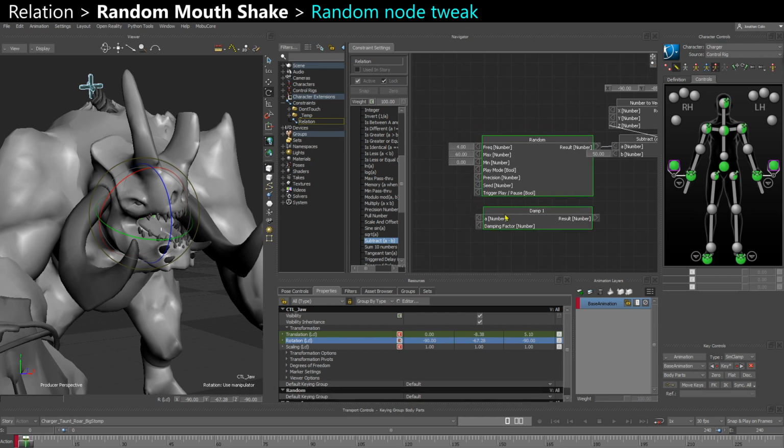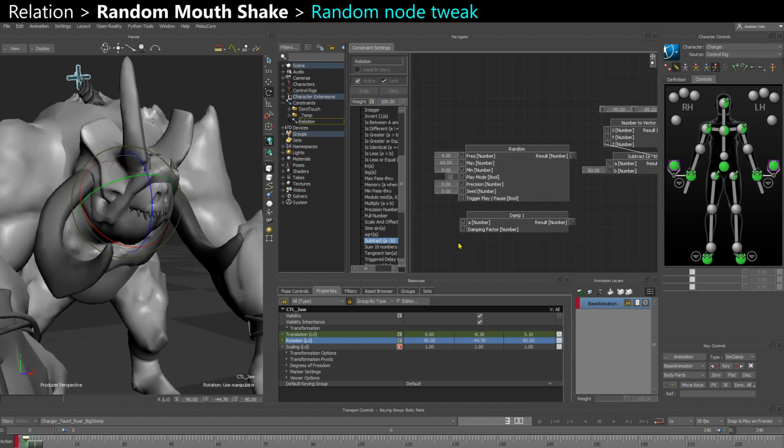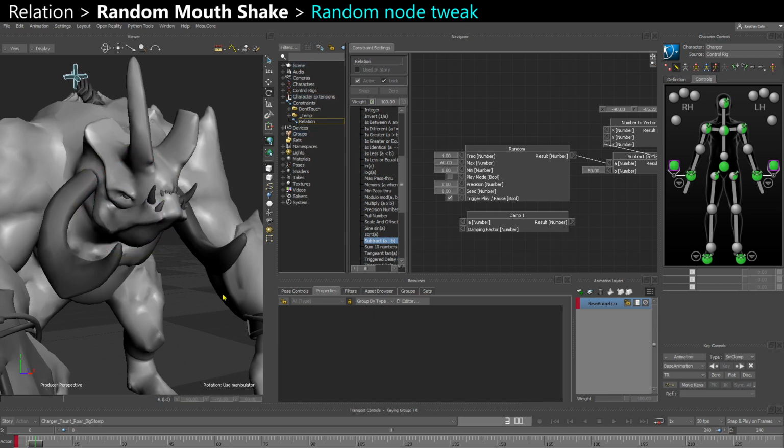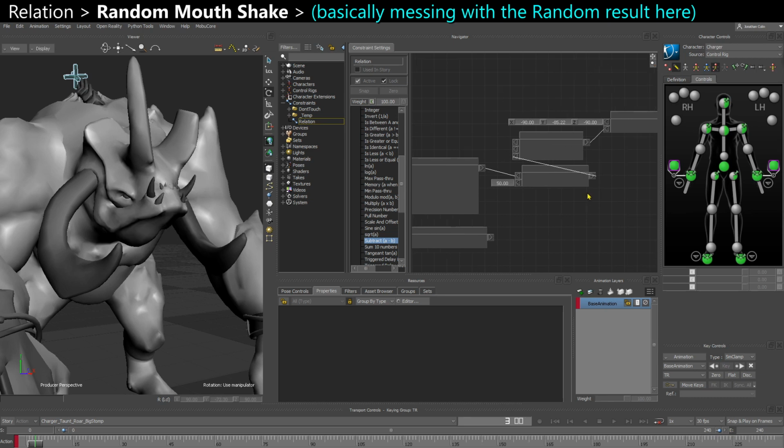Alright, let's plug that in. Let's just do trigger, play, pause. Okay, it's firing. It's only closing too far, so do I need to do minus 120? Okay, I need to add.